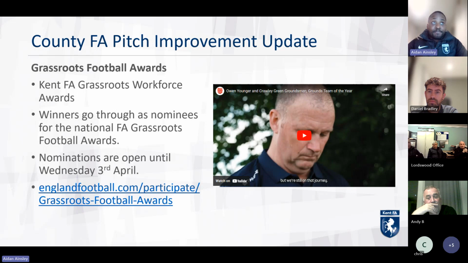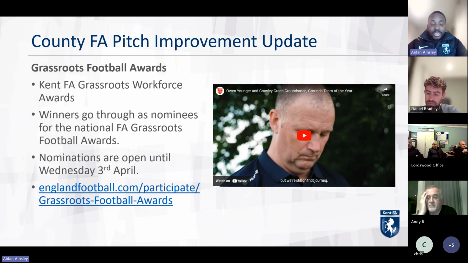There's the Kent FA Grassroots Workforce Awards that you'll be nominated for. The winners of those awards will then go through to the national awards, so we'll go through to potentially an event at Wembley where you could be crowned the national winner for one of the awards. There's various different awards available.